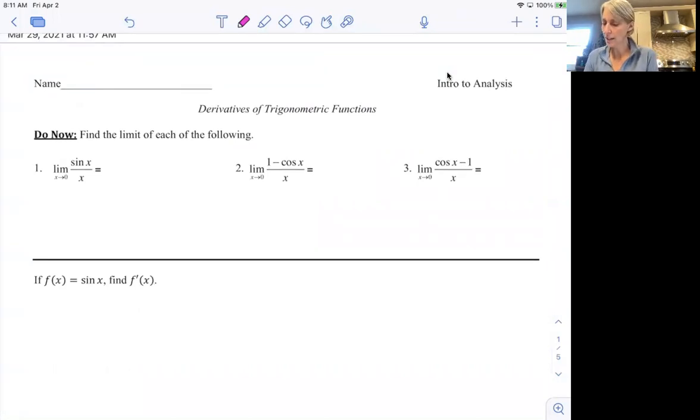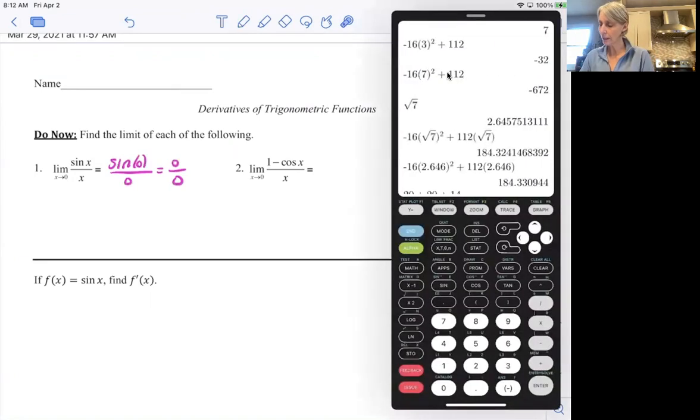For the start of this lesson, we're going to find the limit of each of the following. If you want to find the limit as x approaches 0 of sine x over x, we get sine of 0 over 0, which is 0 over 0. Usually we either factor or rationalize or do something to rewrite the expression. But going back to our original function, we can't do that. When that happens, I always told you guys, go to your calculator, look at the picture. We are allowed to evaluate limits graphically.